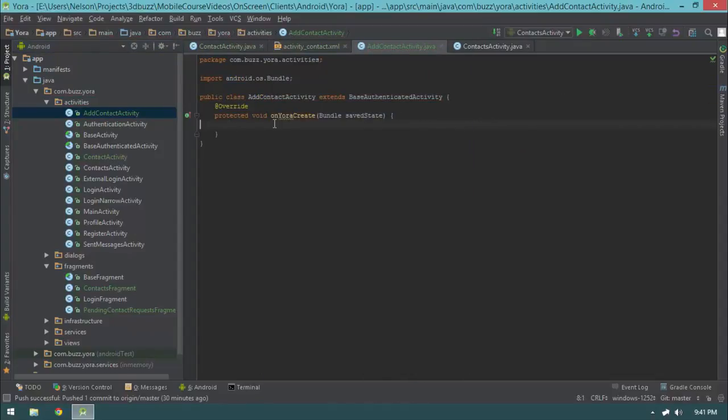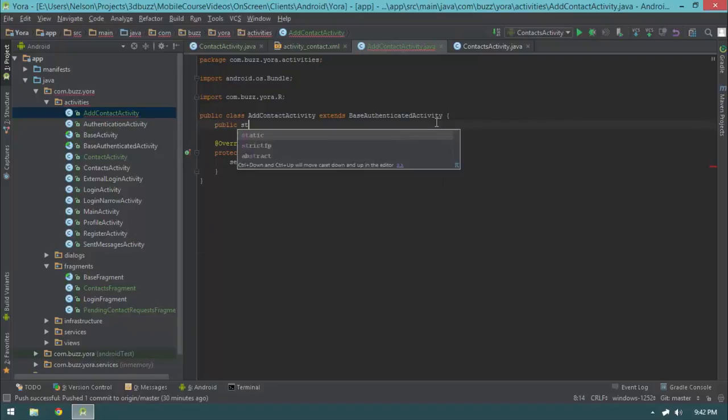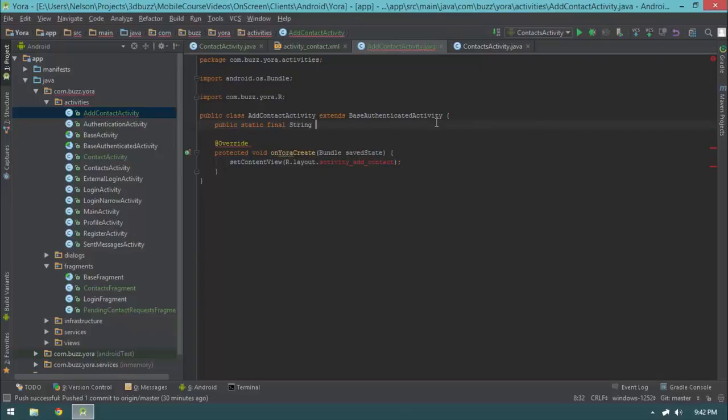And just like before, I am going to go ahead and set the content view to R.layout.activity_add_contact. We'll import R, but before we do this layout, I'm going to do something interesting here at the top as far as constants go. So I'm going to create a public static final string, and it's not going to be an extra. It's going to be RESULT_CONTACT equals "result contact".